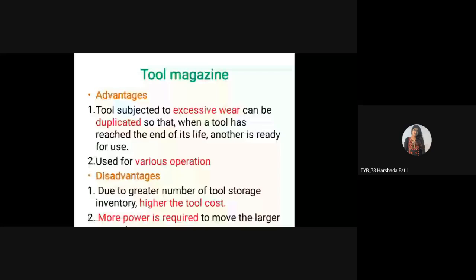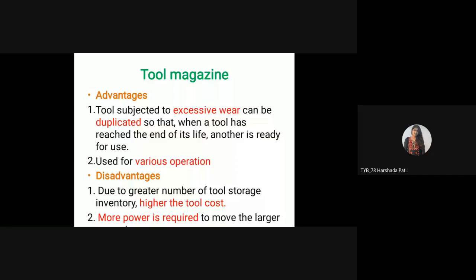More power is required to move a larger tool magazine. If you are carrying more tools on the tool magazine, the power required for the rotation of that magazine is also greater. That leads to greater electricity use, and then it tends to add to the cost. So these are the advantages and disadvantages of the tool magazine.